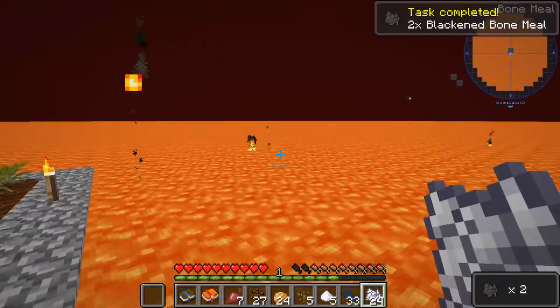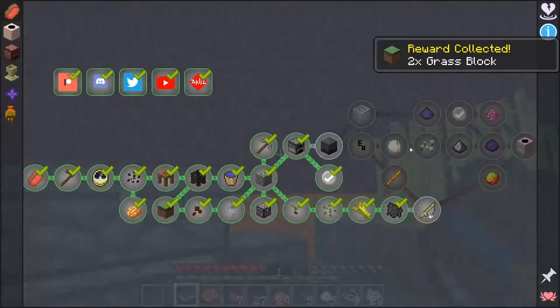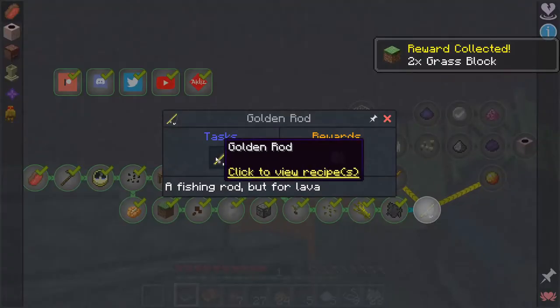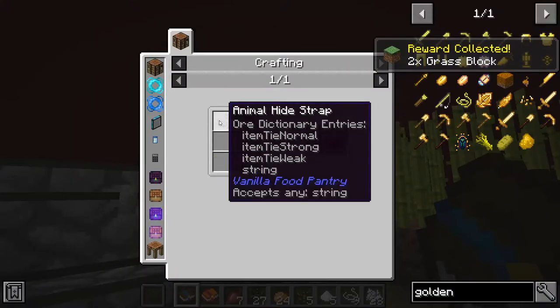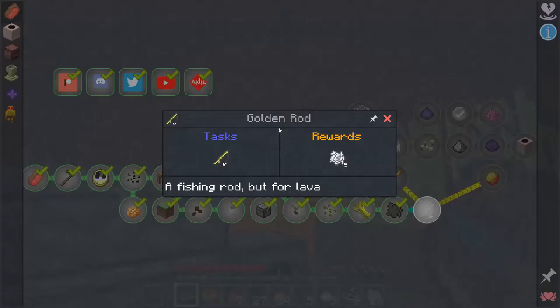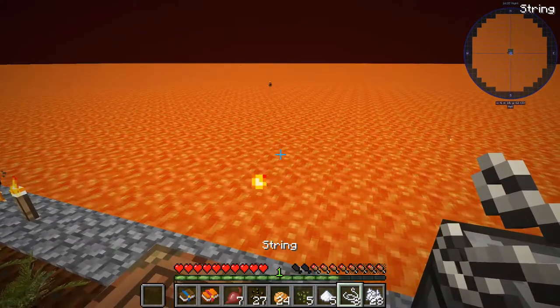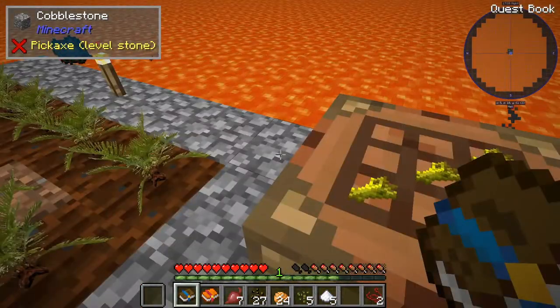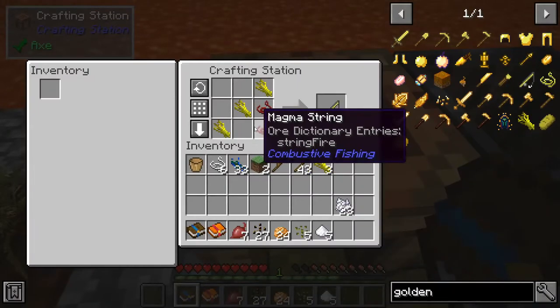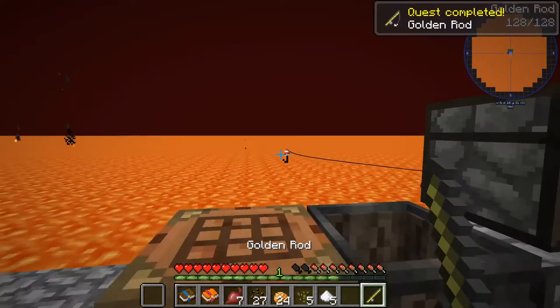There we go. Come on. Come back. Our grass. And then golden rod, which is made with string. How do you make this? Can I throw the string in the lava? Will it cook it? No. Okay, we get our golden rod, and we put this here, and we got our golden rod, guys. Look at it.